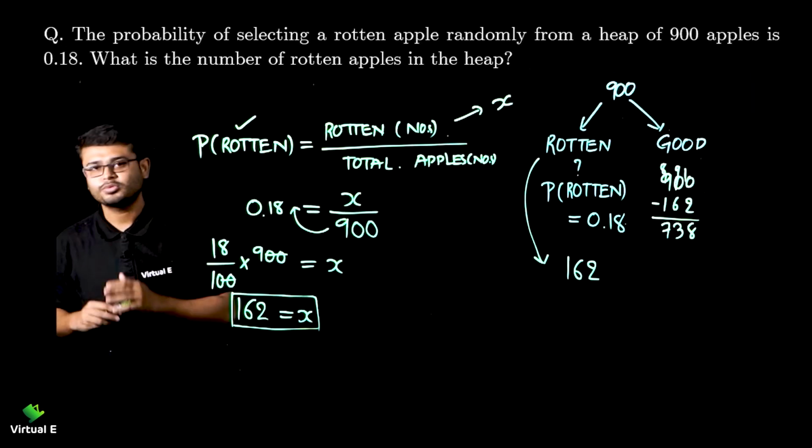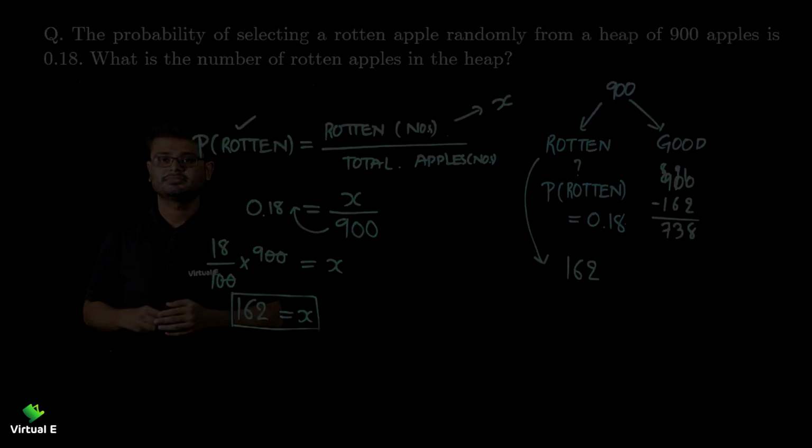Let's discuss one more question similar to this. Let's do one more question. This is the same as the previous one that we discussed. Let's start. A bag contains 5 red balls and some blue balls. Okay, 5 red balls are there in a bag, but the number of blue balls is not mentioned over here. It's written some blue balls. If the probability of drawing a blue ball from the bag is thrice that of a red ball, find the number of blue balls in the bag, right?